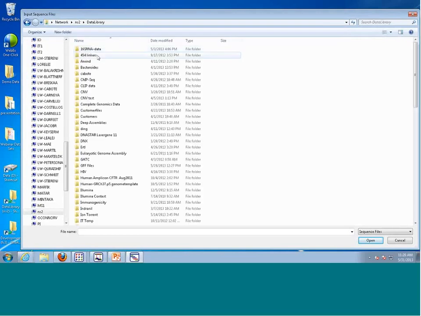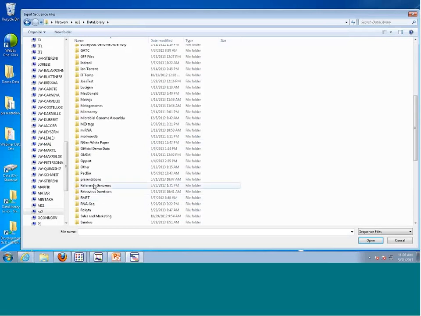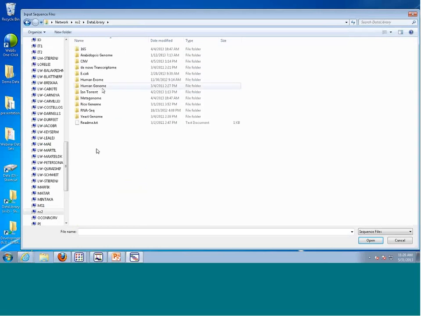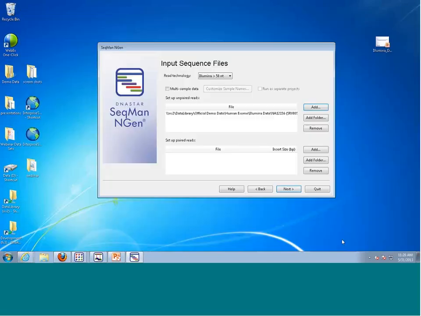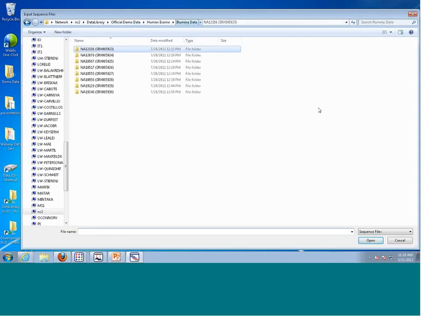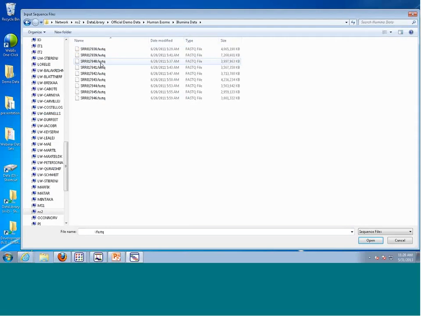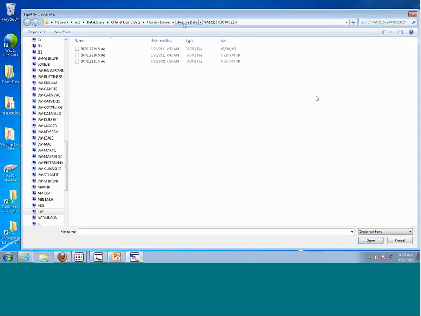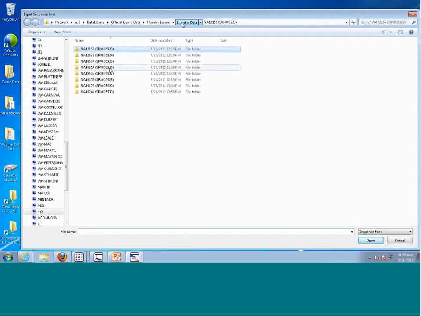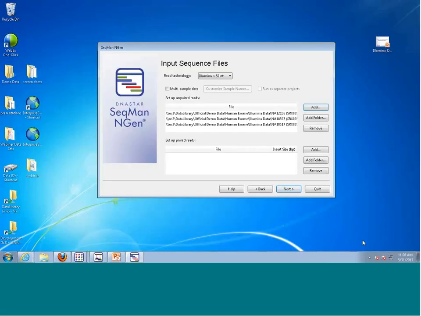And what I'm doing here is I'm jumping up, this is how it's optimal oftentimes to save and handle data. These are some Illumina FASTQ files. I keep them on a storage drive up on my network. And rather than keeping them on my local C drive, I'm just going to load a couple of FASTQ files here just to show you how we can set this up. So here's 3 FASTQ files, and these are human exome data sets.